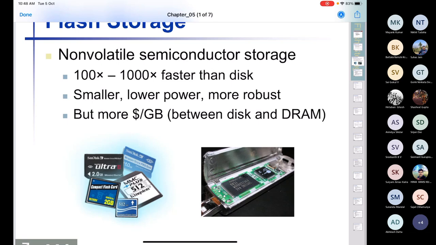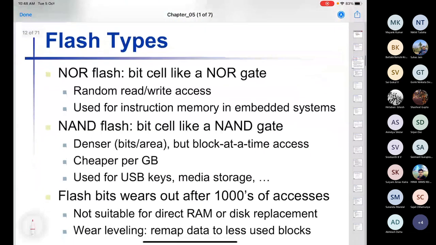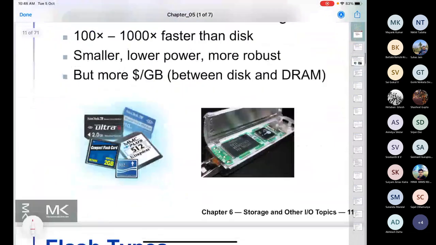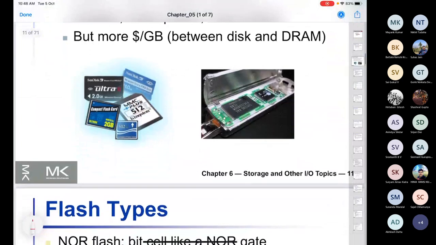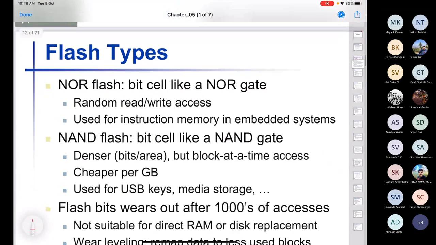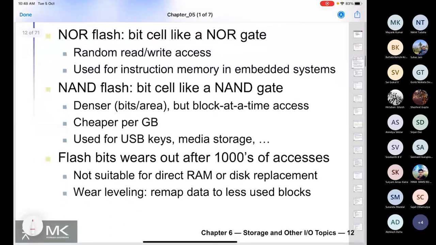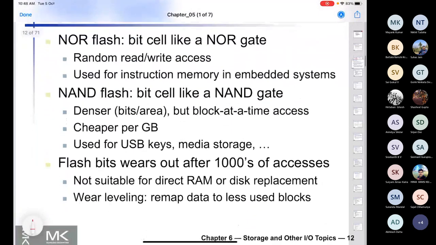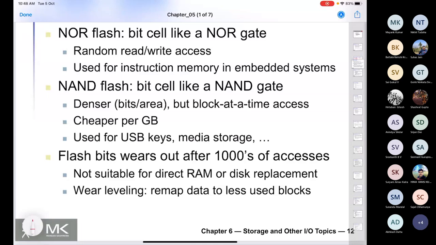But they are costlier. However, the cost is decreasing. That's why most of the time they were being used in small memory cards. Nowadays they are being used in entire hard disks also. For example, I am teaching this class from a tab which has a flash memory. Otherwise, I use a laptop which has a flash memory. I believe many of you also use laptops or tabs which have flash memories, and all of us use smartphones which have flash memory.